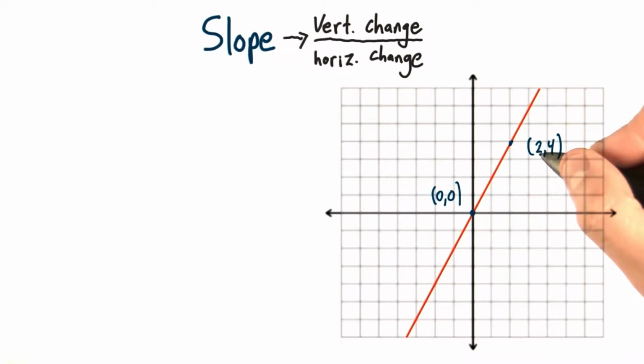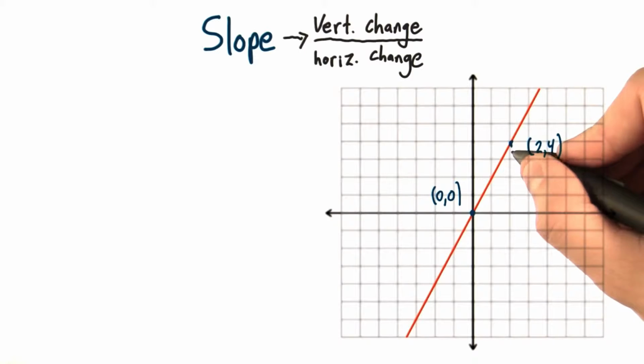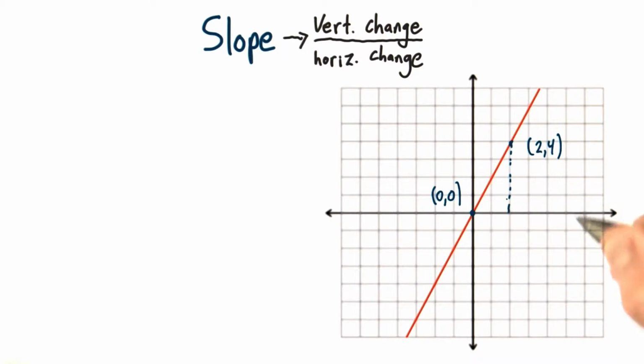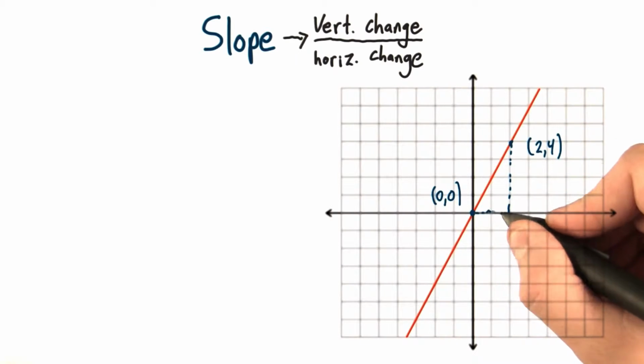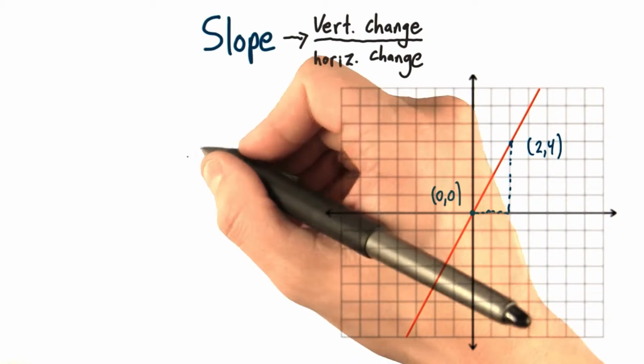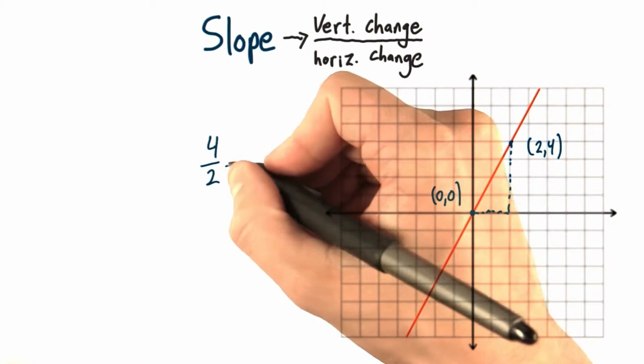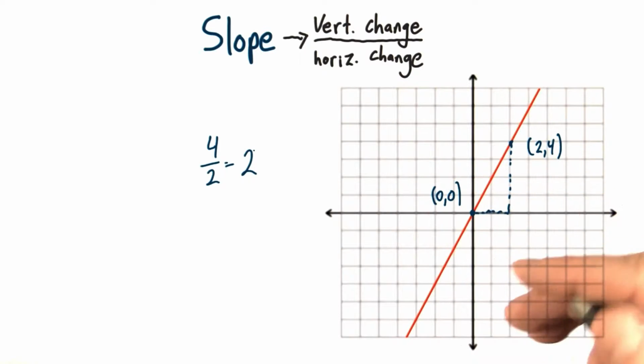And then we've been finding the rise and the run by actually counting. 1, 2, 3, 4 is my rise, and 1, 2 is my run. So this would have a slope of 4 over 2, which I guess is 2. And that's fine, that works.